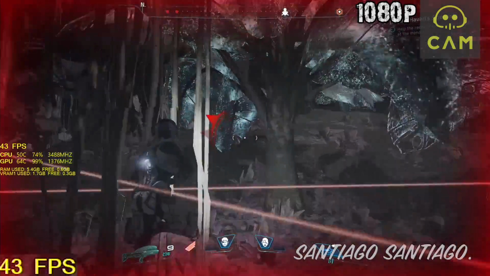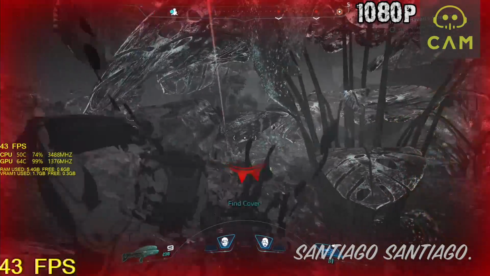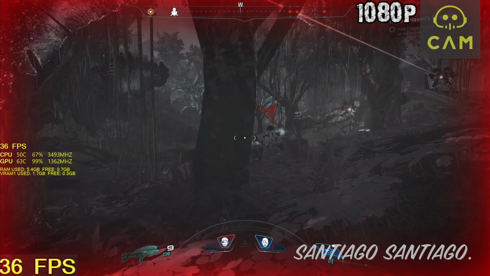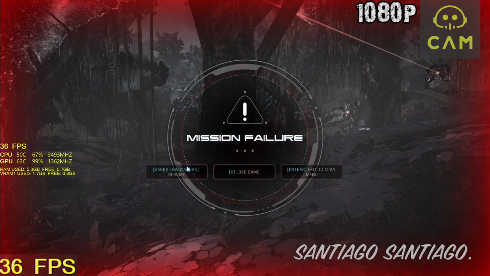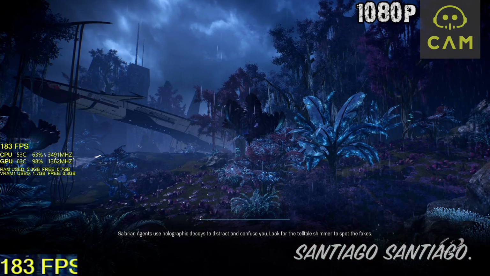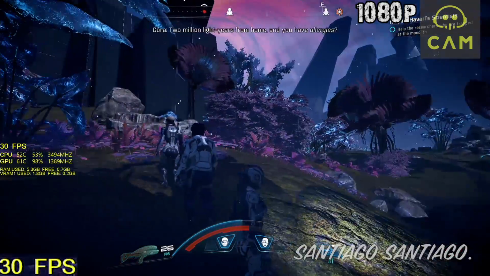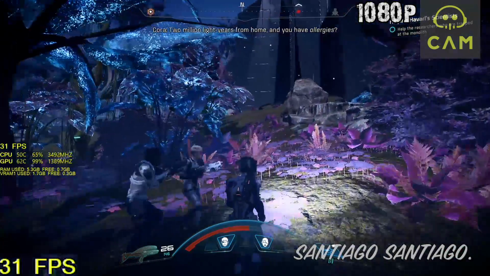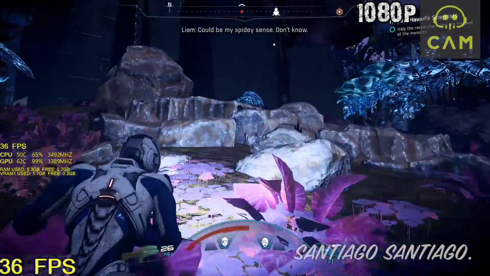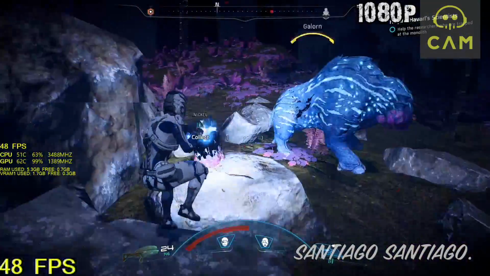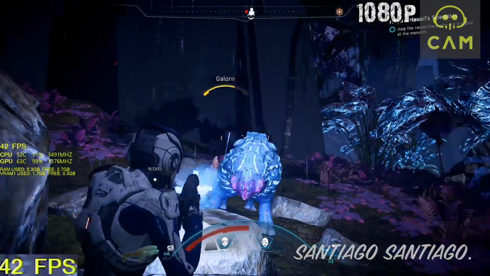Then the first thing I recommend lowering is lighting. It's a big performance hit. It seems to control the reflections and some other things that I'm not sure about, but mostly reflections, screen space reflections. To disable screen space reflections, you need to keep lighting on low. If you keep it on medium or higher, there will be screen space reflections. That's a big hit to the frame rate. So if you want higher frame rates, lowering lighting to low should be your best bet. Then the others don't make much of a difference overall.